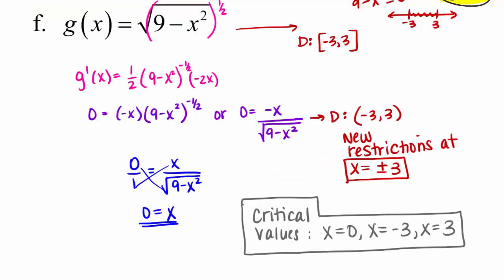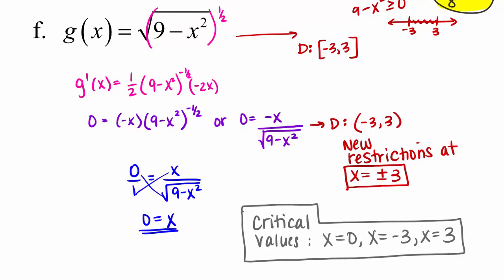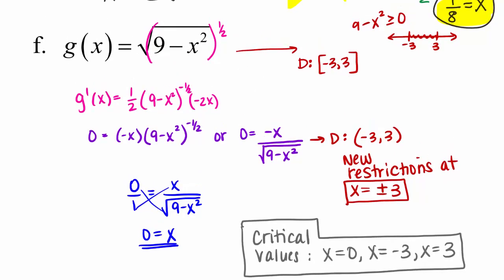And then this last question, F here, we're still finding critical values. I rewrote the problem, instead of the square root, to be to the 1/2. And then when I found the derivative, again by chain rule, I'm going to look at the domain of both. Well, in the original problem, the 9 minus x squared has to be greater than or equal to 0, which I think you can see there up at the top. So if x is bigger than 3, that's not going to be true, because let's say x is 4, that would be 9 minus 16, which would be a negative number. That is not greater than 0.